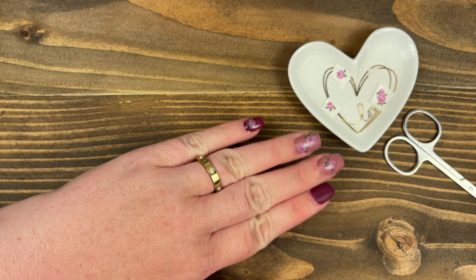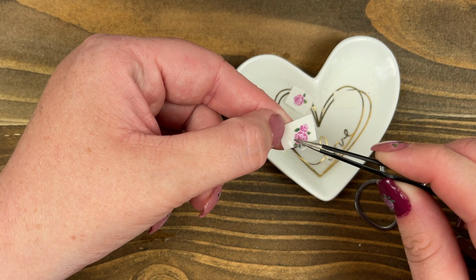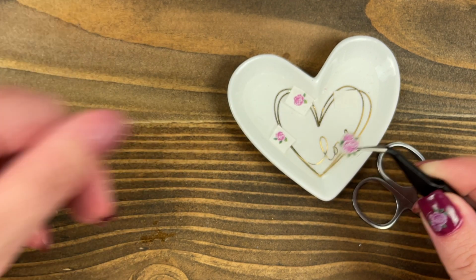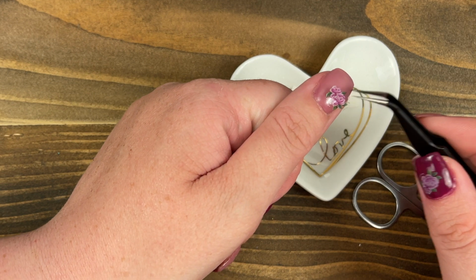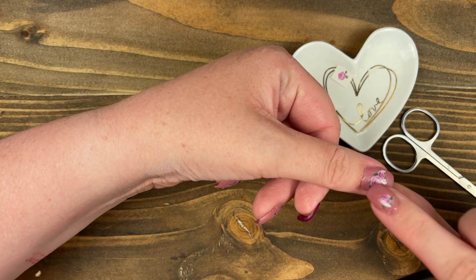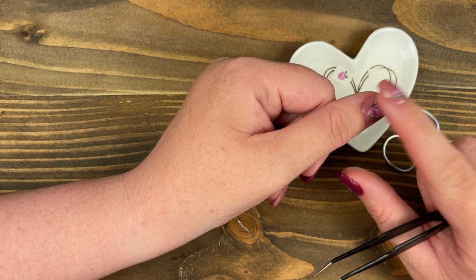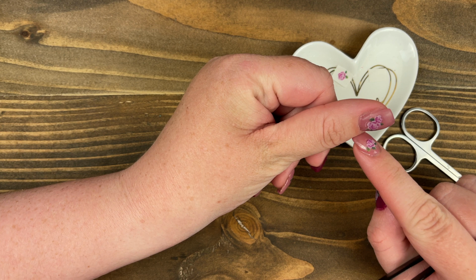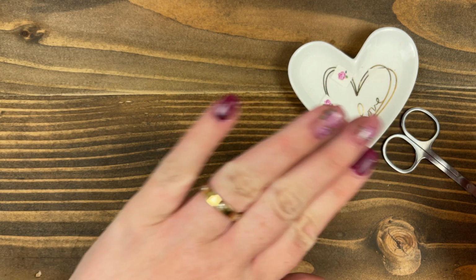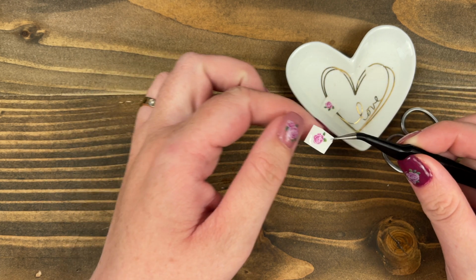Okay. Let me get closer so I can show you. I'm just sliding it off the paper a little bit and then grabbing it with the tweezers, and then I just throw that paper to the side and I place it on the finger. And again, you can move it. It has a little bit of playtime, but sometimes it dries much quicker. And once it's dry, that's it. It's not going anywhere. Super cute. All right, let's go for the index finger here. I think I'm going to do the bigger one up by the cuticle.